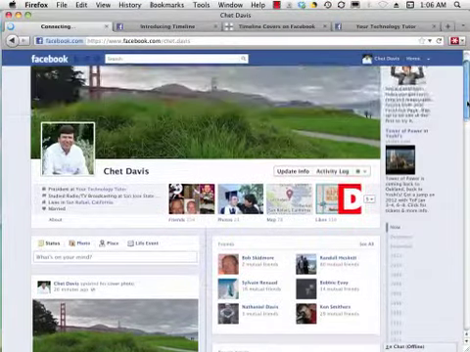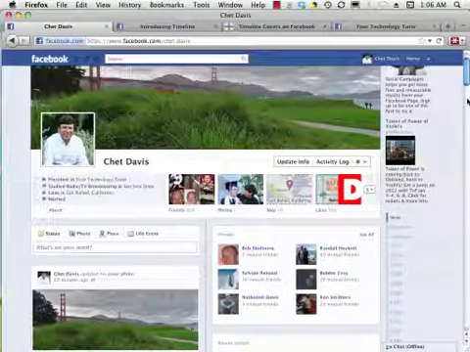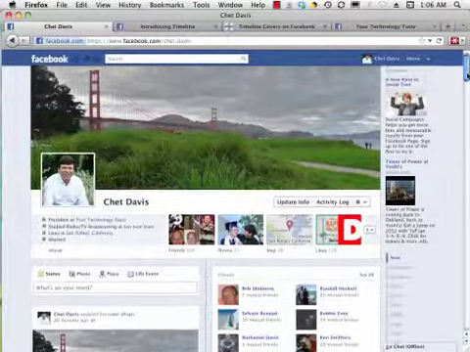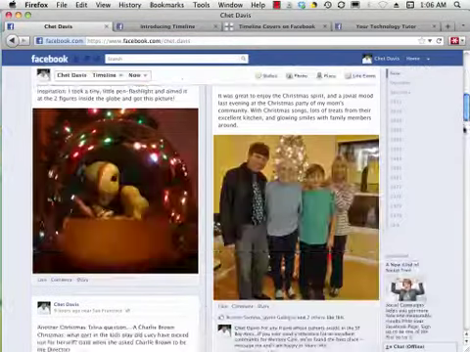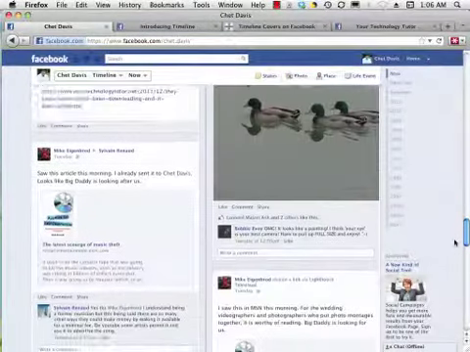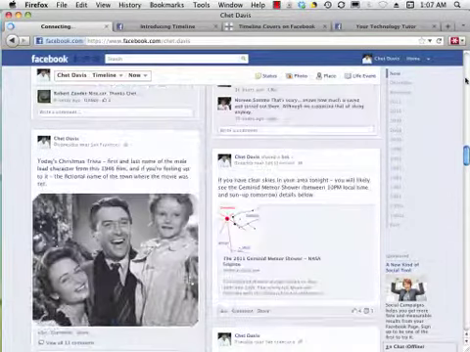Now I've already launched mine, and I'll show you in a minute what it will look like if you haven't launched yours yet. Once you click that Start Timeline button, you'll have 7 days to prepare it for public view. So it doesn't go live automatically. You get a week to play with it. And here's why: not only does it present your information in a very different way than before, right there in your face with all the likes, posts, photos and comments you've added, the things that you've been involved in are there.